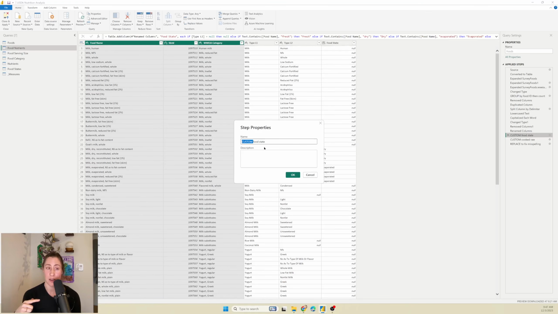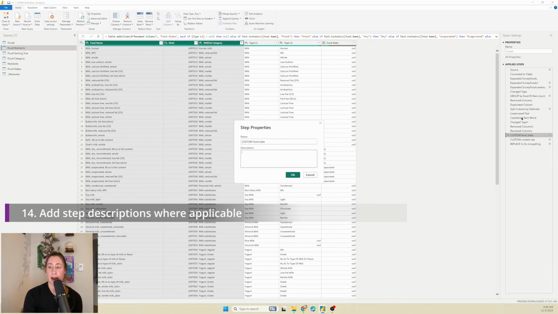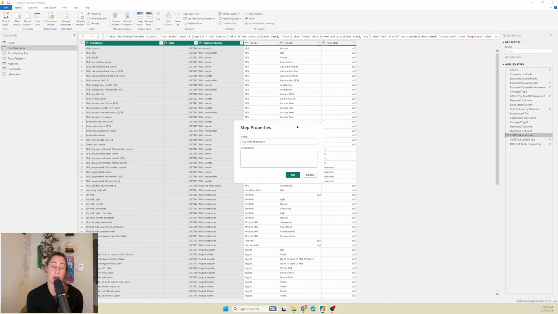Particularly for these conditional and custom columns, though, if you have more than one, it gets next to impossible to go back and find it later in your applied steps to edit it if you don't give it an explicit name. You can also add a description here if you have information about why something was done. It'll show up as a little eye icon next to this step. And you don't need to do this for every single step in your query, although I guess that if you have time, that would be lovely. But the ones that are important steps or that could use some explanation, it's really good to do for those.